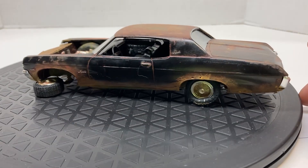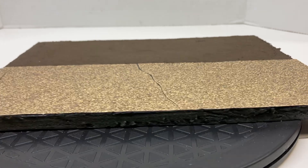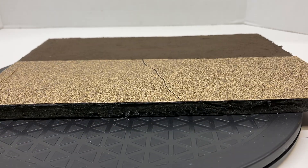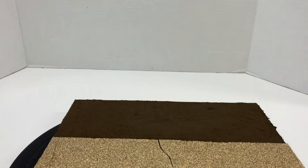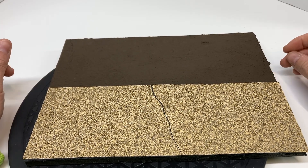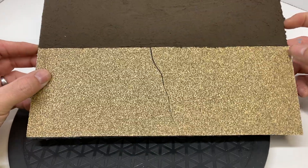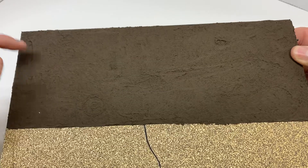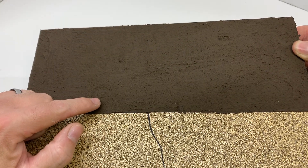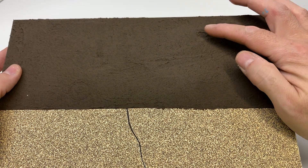Thank you, Mars, for hosting this — it was a ton of fun. I'll keep tinkering on the base. Here's a quick look: this is just a piece of foam. I glued down some cut-up pieces of sandpaper and I'm going to paint and weather it — this is an AK product. I pressed the wheel in so the car will be sitting roughly here on the wheel, and that's one of the back tire marks there. I'll build up around it.